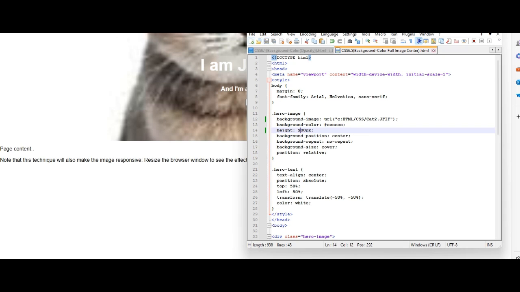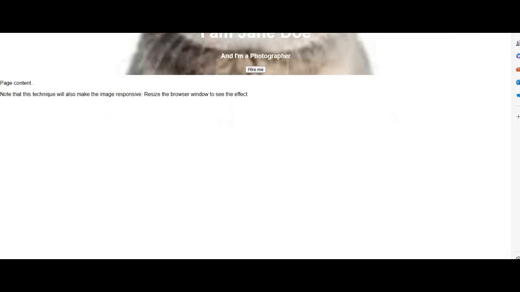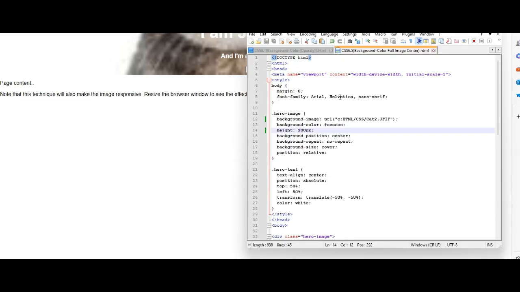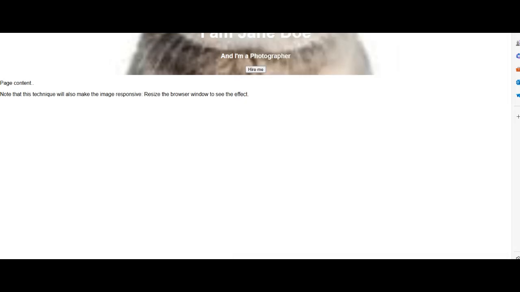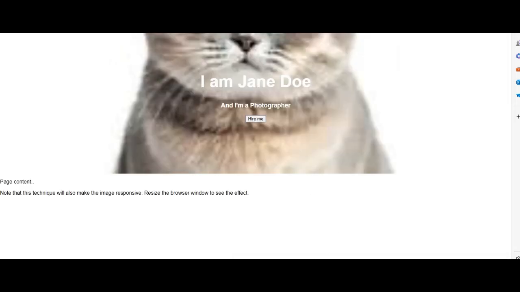It will reduce it further. Now let me take it back to where it was before. Okay, so if it was 500, it was 500. So save it. Okay, refresh it. It expands it. Come back to the viewport.